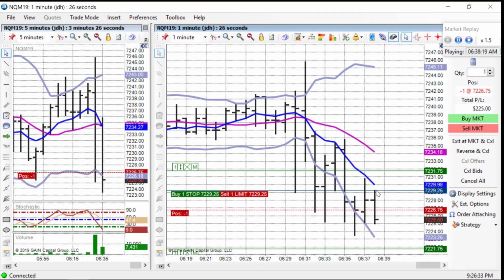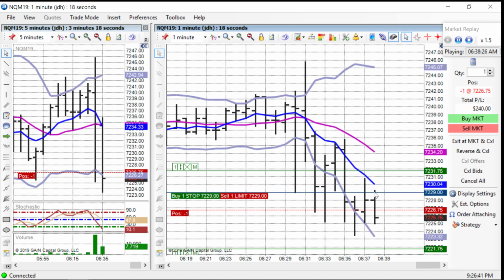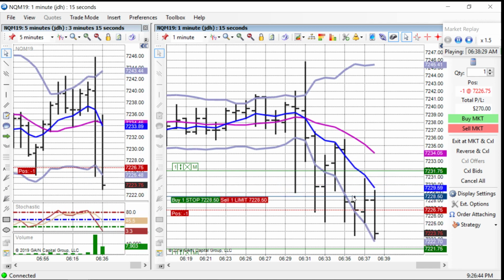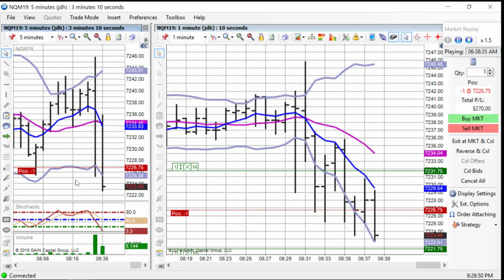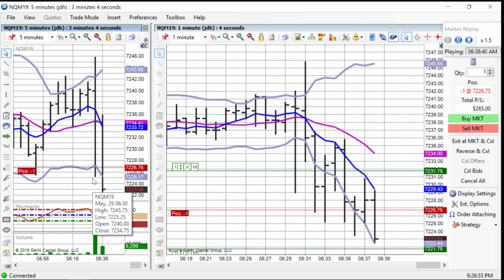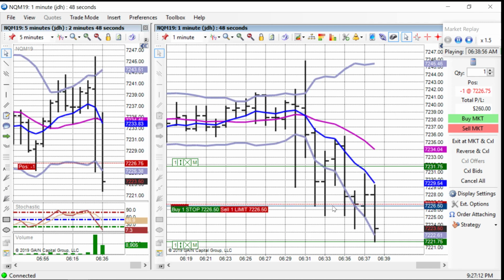But what I was looking for was the momentum as it comes back down, after it creates the fractal point here. See how that high is higher than the previous high? So what I'm doing is trading momentum going into this breakout that you see occurring on the 5-minute chart, the break below support here. And there's nothing I'm doing differently here than I would do in a live trade. Same rationale.